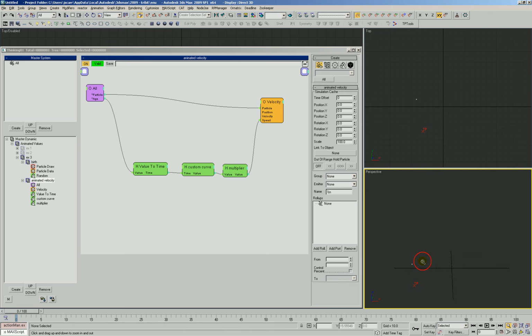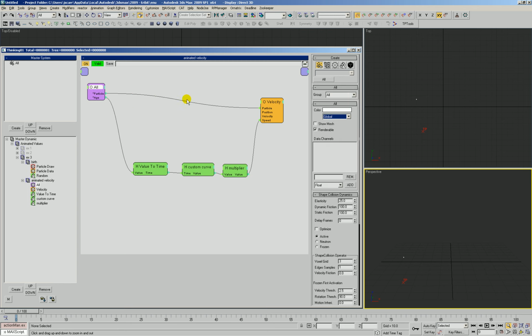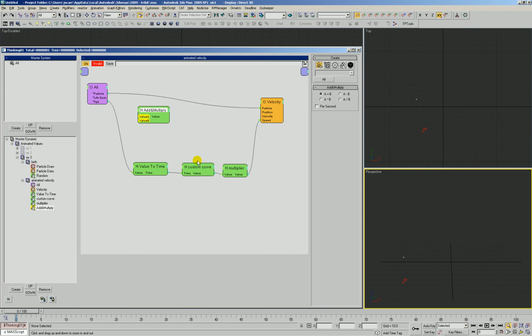Okay. And what we're going to do is generate a value of 0 to 1 based on particle lifespan. The way that we can do that is here with add multiply. We'll just expose the lifespan and also the age. And we know that if we take a particle's age and divide it by lifespan, that's going to equal a value from 0 to 1.